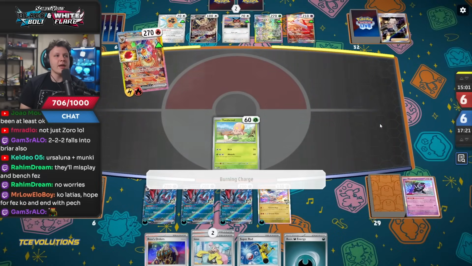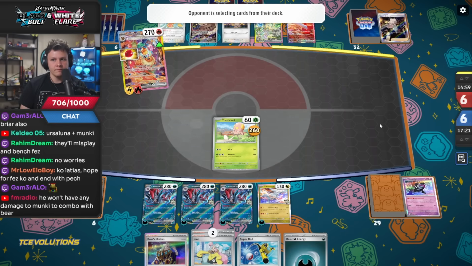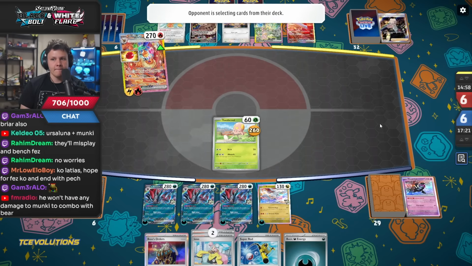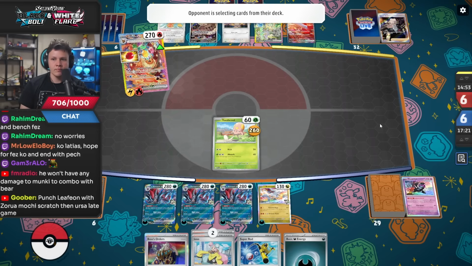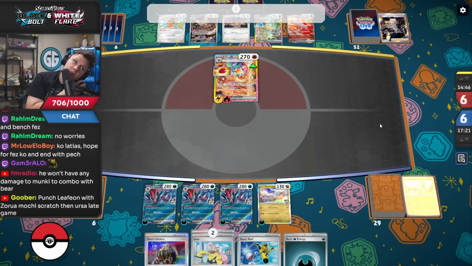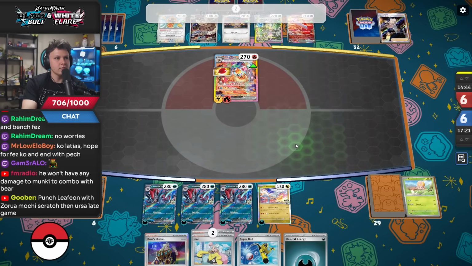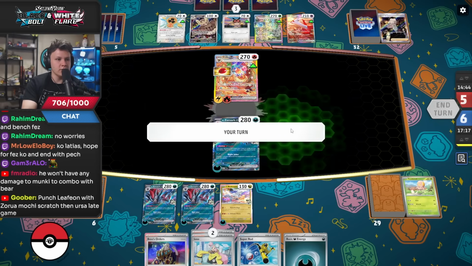Okay, I'm fine with this, because now I can boss punch the Leafeon ahead of time, right? Punch Leafeon with Zorua, Mochi, Scratch, then Ursaluna late game. Well, now I think I can just commit Zoroark, punch Leafeon here. We just go Zoroark, attach, boss, punch, go from there.